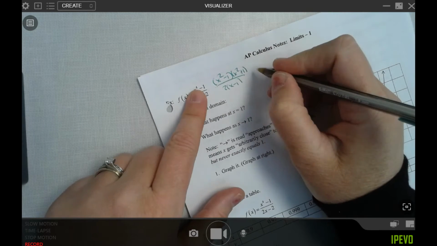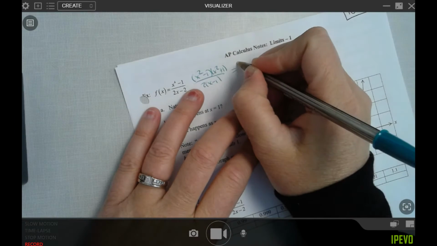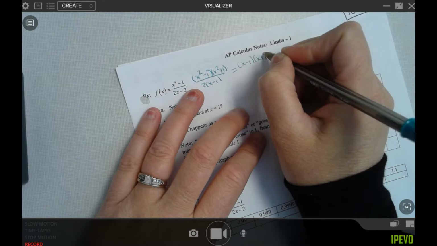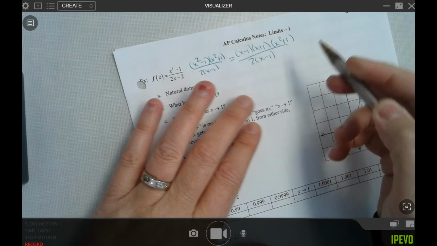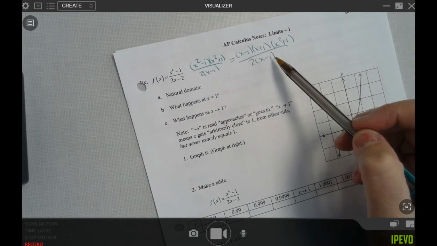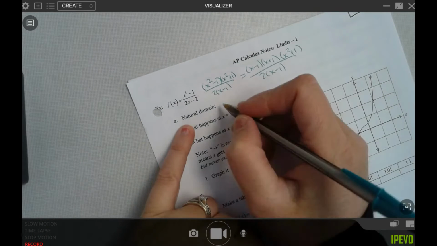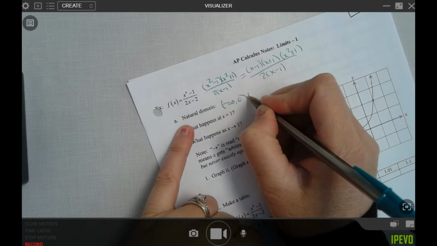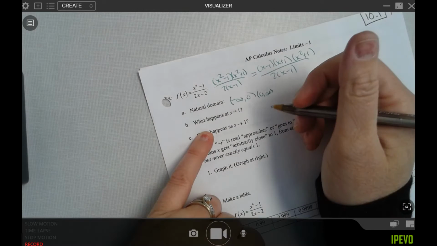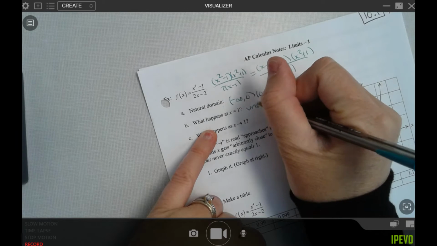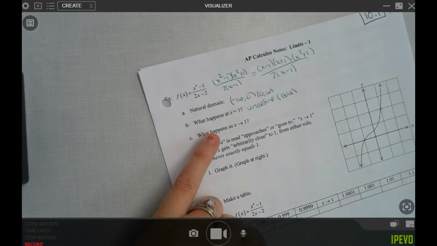And then the top again factors into x minus 1, x plus 1. So the x minus 1s would end up canceling, but it would still create a hole there, if you remember that from Algebra 2 and from this year in pre-calc. So your natural domain would be negative infinity to 0 and 0 to infinity. At 1, it's undefined there. It really creates a hole. If you remember, when you cancel top and bottom, it creates a hole.